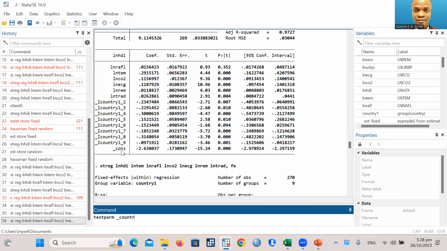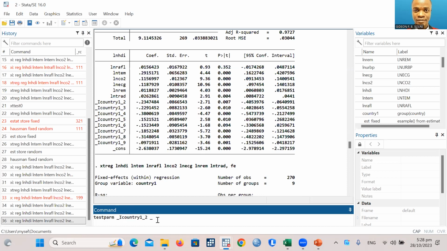It's a little tedious. Country 1, then _2, space, _. So we just consider what we see here, the cross-sectional invariance, that's what we're considering.